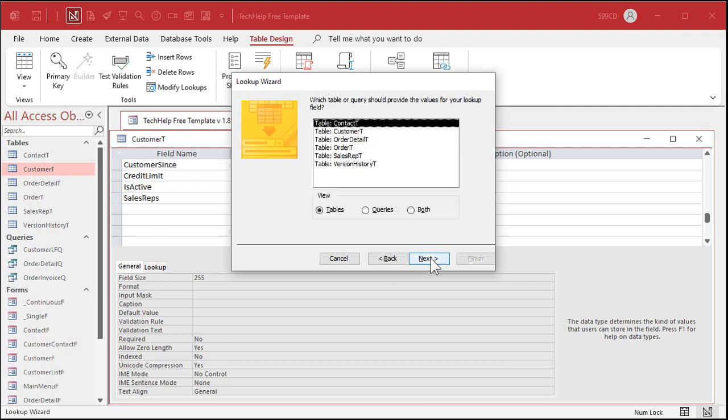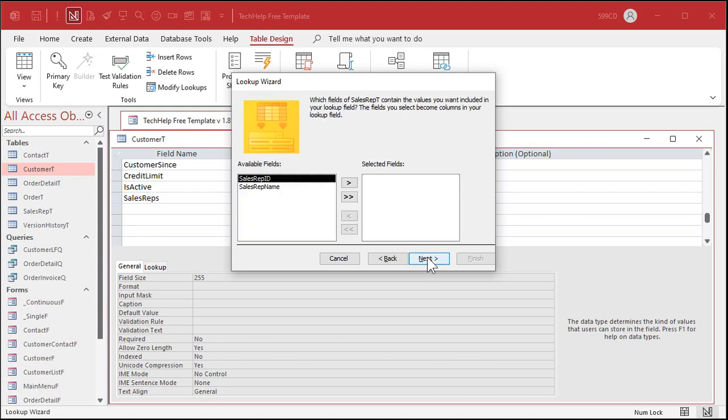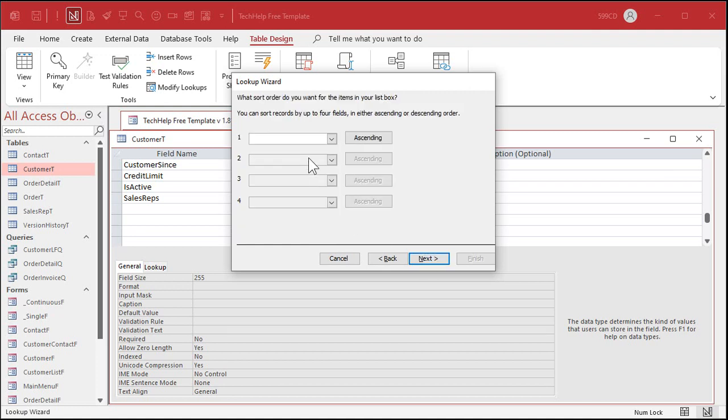So anyways, next, where are you getting your list of sales reps from? My sales rep table. And if you want to learn how this thing works in more detail, go watch my relational combo box video. I go over this in a lot more detail. Next, what do you want in here? We're going to bring over both of those things. We need both fields. The first value is going to be the actual value stored in this table. That'll be the ID, 1, 3, 5, 6, whatever. But we want to display the sales rep's name when the user is looking at the list of options. All right, so that's why we need both of those there. All right, you can sort them.